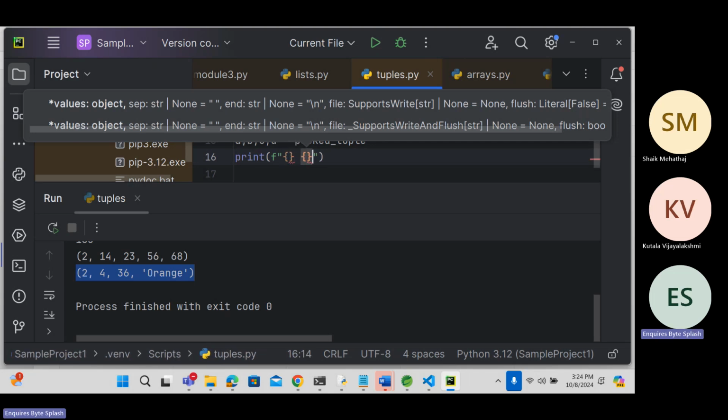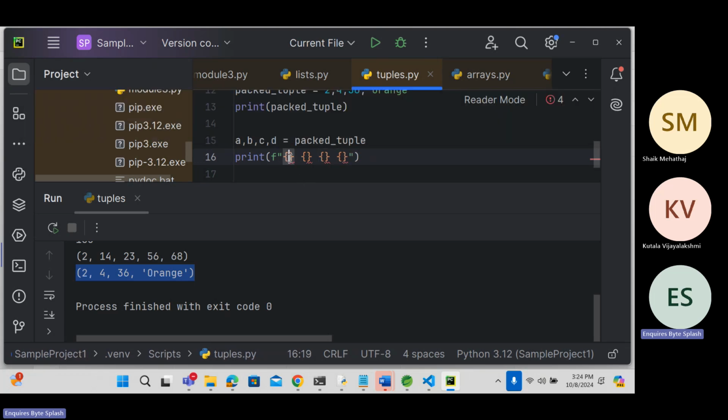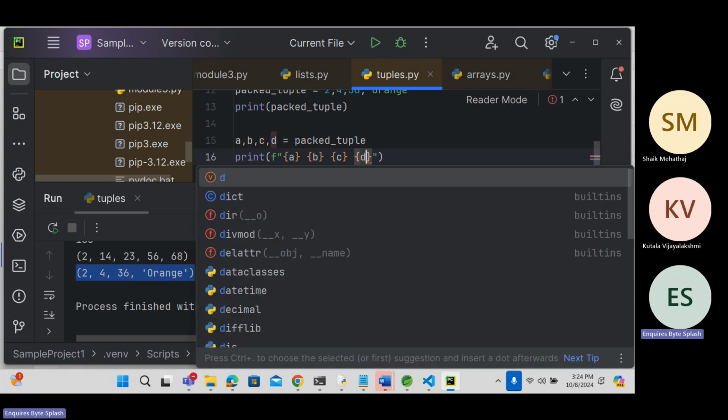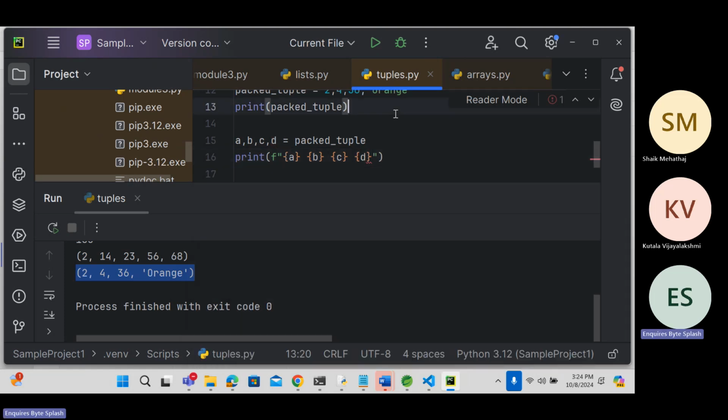Okay, this is the easiest way to print. No, every time I don't need to use plus operator to concatenate and all. So inside this I'll give A, B, C, D. Right? So let's just run. So what happened? I have got all the items as space separated values.